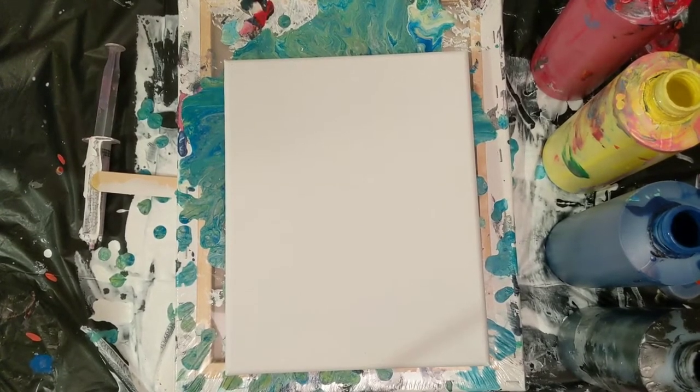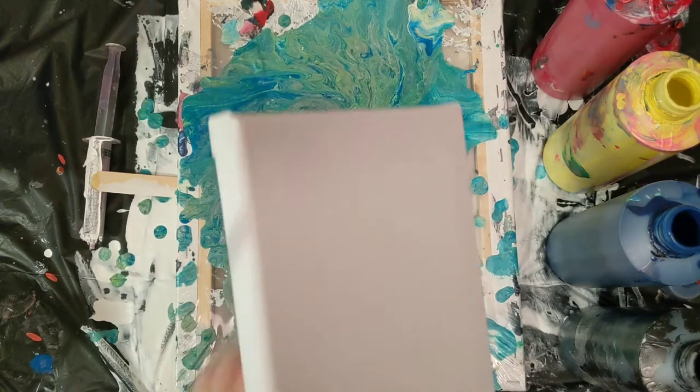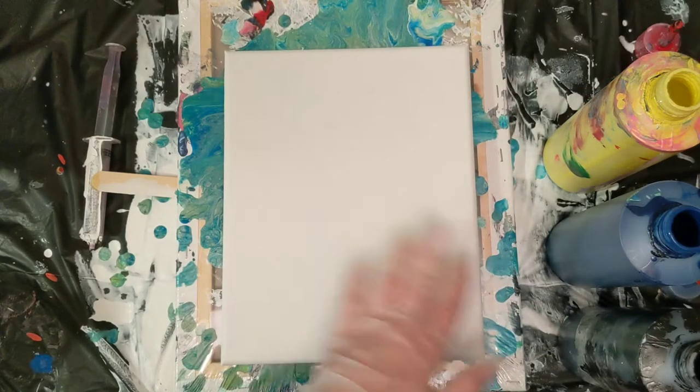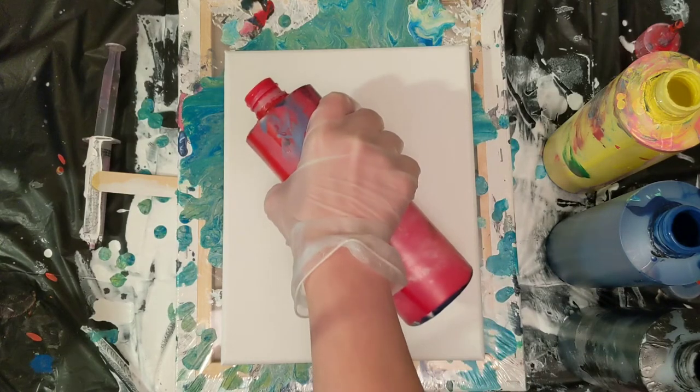Today's painting will be a swipe painting. I feel like it's been a really long time since I've done one of these. This will just be with a wet paper towel, which I can't tell you the last time I did one with a paper towel. I've been using combs or other implements to swipe with. So, normally I do some sort of pattern with the paint.